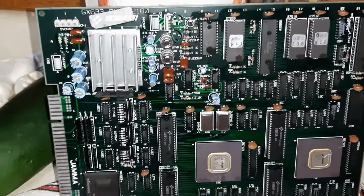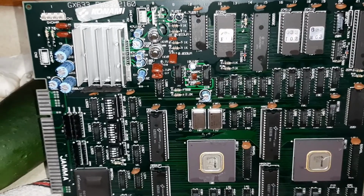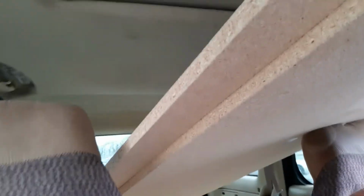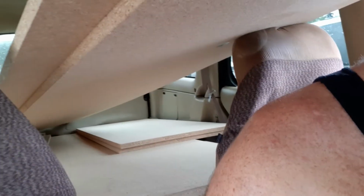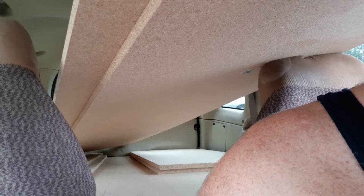And I'm going to build a new cabinet for this game board here. I'm here in my vehicle. I'm kind of blocked in by wood. I had Lowe's rip some of these boards down into manageable pieces for me. So hopefully we can get on with this project.